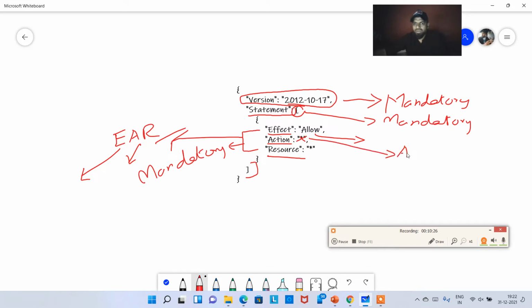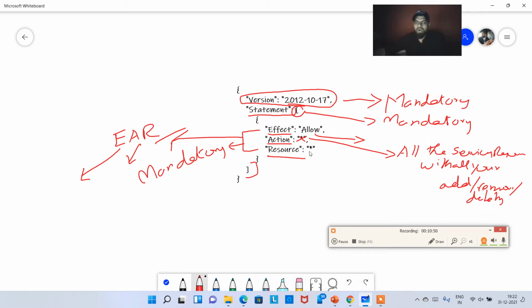Star means all the services and resources with all your actions. That is what's important. Actions means, for example, adding or removing or deleting something, or making something on that. We call that an action.